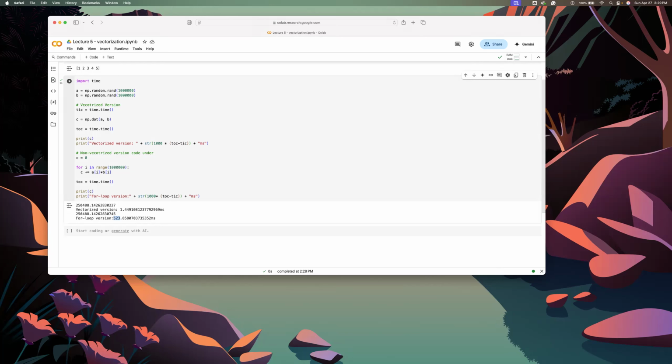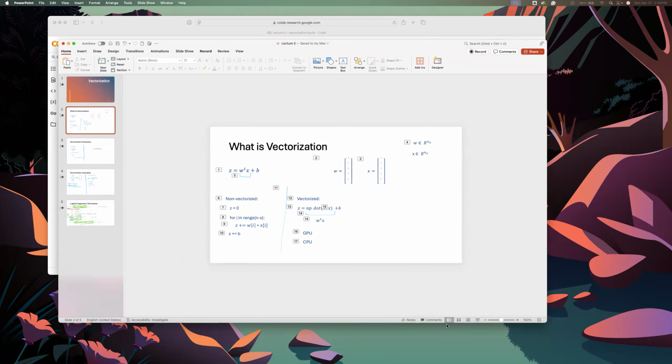So you could see that even if you only had one example of a for loop, this is how much difference in time it took. Again, I'm just pointing out the difference. You can say, okay, 500 milliseconds is still a very short time, but when you're training on a large amount of data with a lot of for loops, these will build up, and you want your training to finish as fast as possible. So let's go back to the code, and let's go back to the slides.